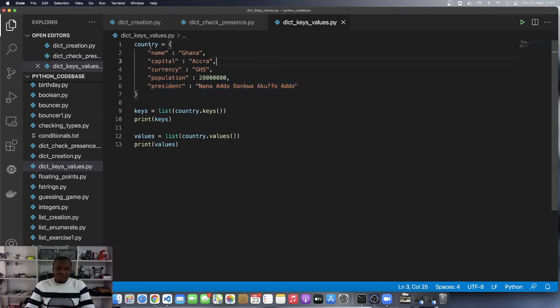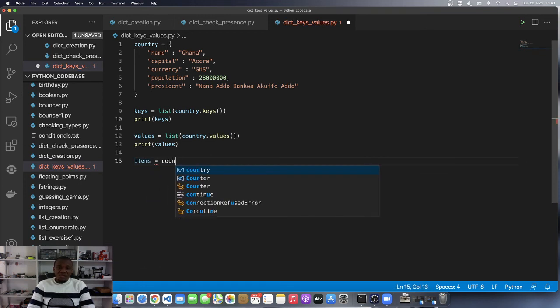That is how come when you check for the length of this dictionary, you get 5. Okay, and so if we call the items method on a dictionary, it is going to return the mapping of each key and its corresponding value. Okay, so let's see, I will come down here and I say items is equal to country.items.